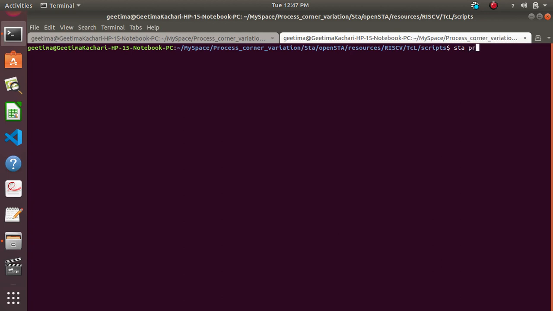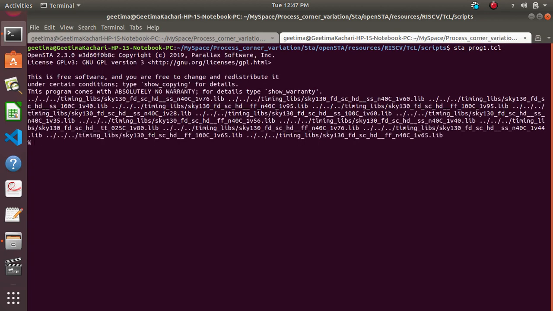What was the name? It is program1, tab, then the entire name comes, and enter. So now, as we have seen here, whatever value is in the variable is printed on our screen. Okay, so this is done.